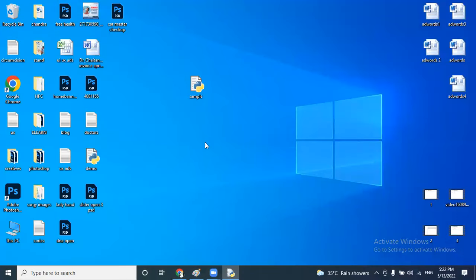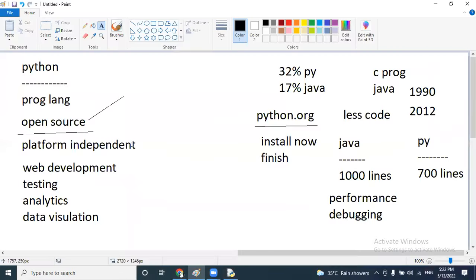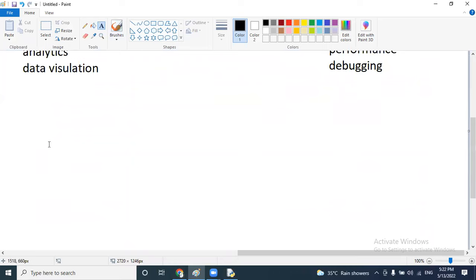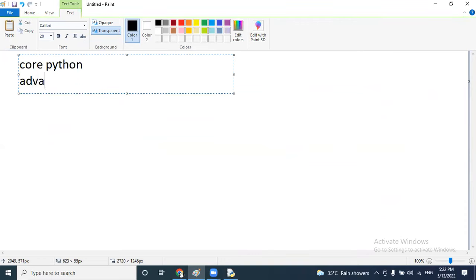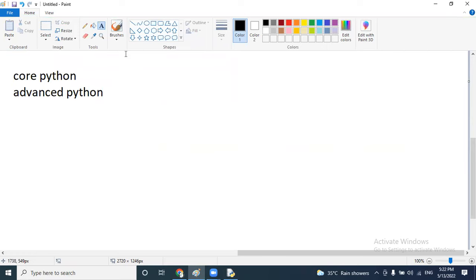This is about the concept of how we are going to create the Python file and how we are going to execute the file. And this Python is divided into completely two parts. First one is core Python. Second one is advanced Python. Core Python is nothing but basic concepts: how to create the file, how to execute, how to write the condition, like this.